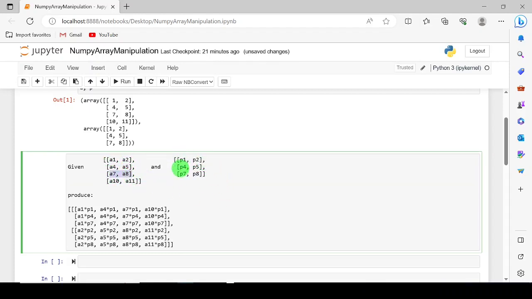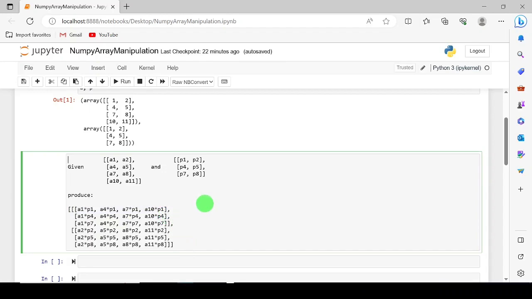It's the same for P. Once you get to a higher dimension, the outermost bracket is still axis 0, but this time it corresponds to each of the 2D arrays. So this top section and the bottom section are axis 0. Then the column is now axis 1, and each of the individual rows is axis 2.